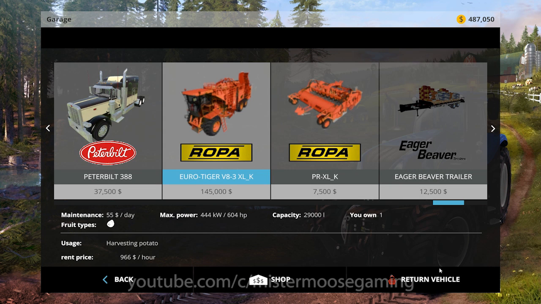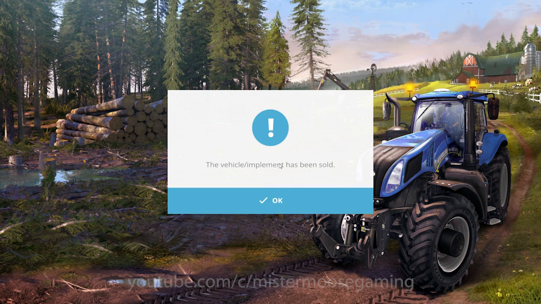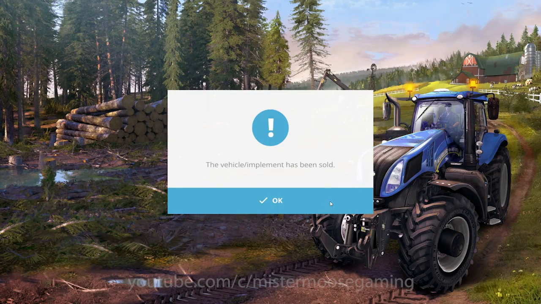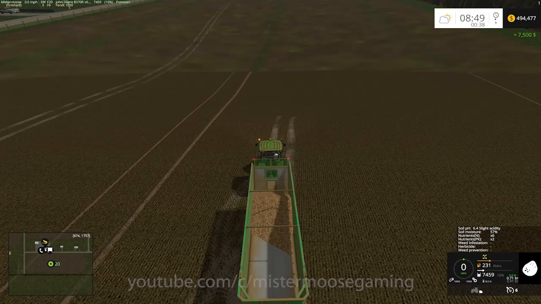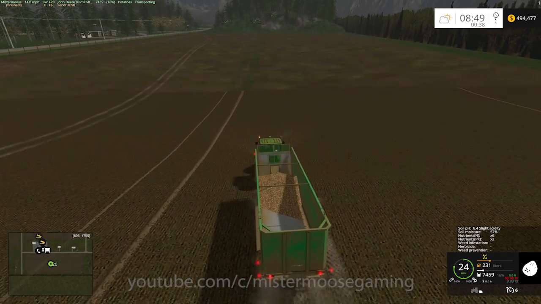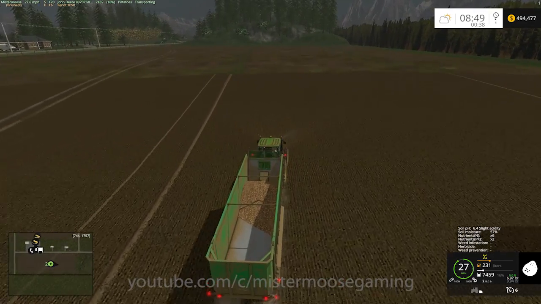So, alright, return that vehicle. Yep. Rented vehicle was returned. And this one we accidentally bought, and we're just going to sell it. That was sold. Alright, so we are good to go. We'll haul this off to the farm, unload it, and then we'll wrap up this episode. We'll come back and do another one tomorrow for you guys.